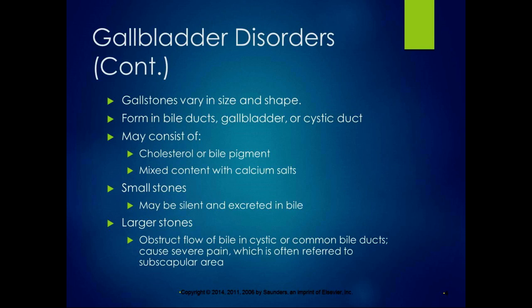So the bigger the stones, the less likely they are to be excreted and they build up in the gallbladder, and so then they don't cause problems until there's an obstruction later on. So the smaller stones, a lot of times they're just excreted little by little. Larger stones can overflow either into the cystic or common bile duct. They can cause severe pain, and the referred pain pattern is the mid-back or the subscapular area. So it can fool you as to where the problem is coming from.